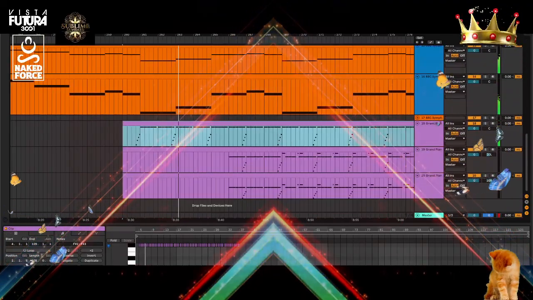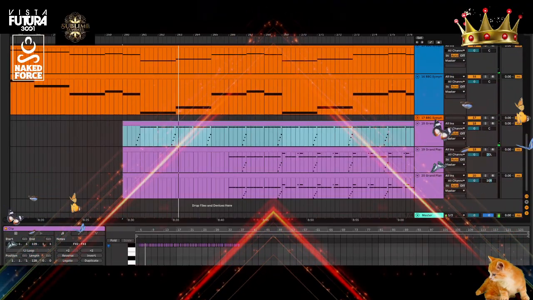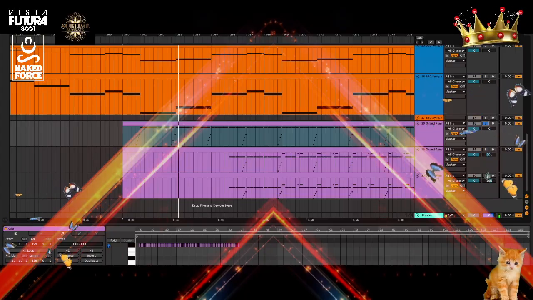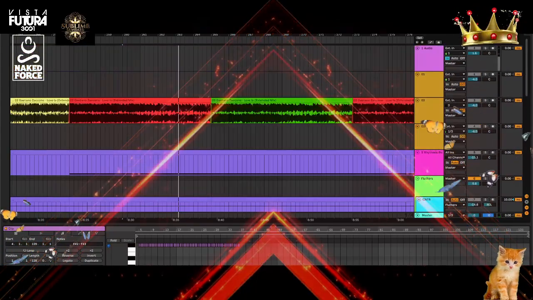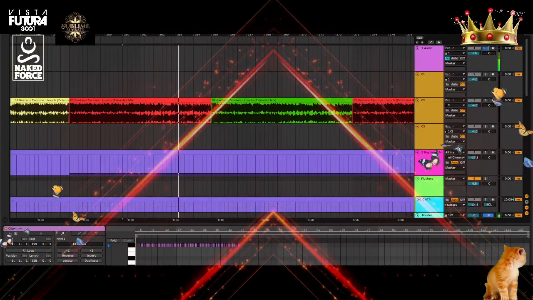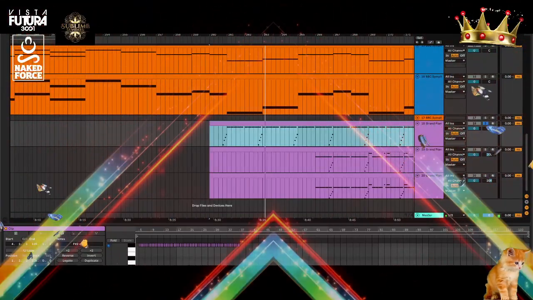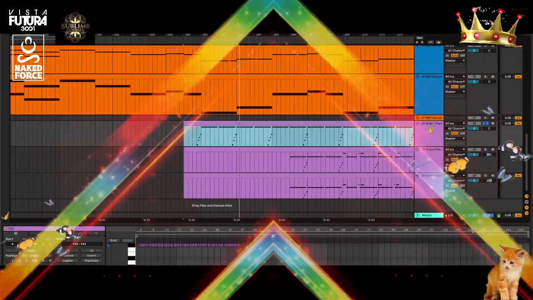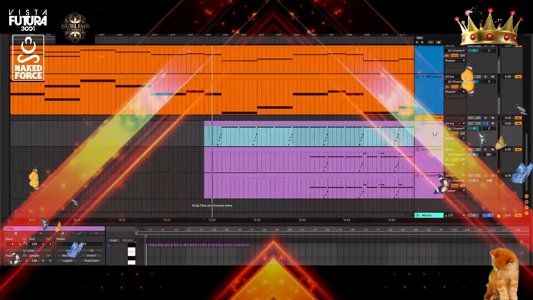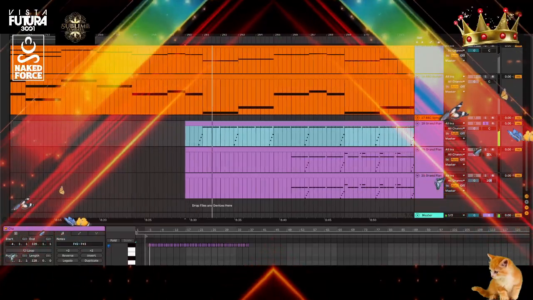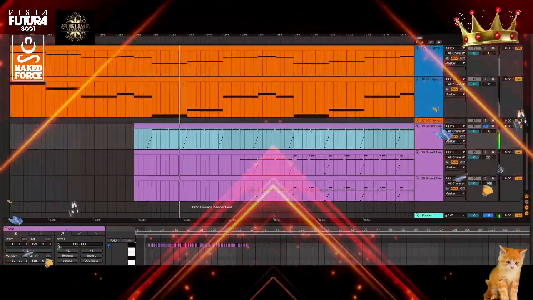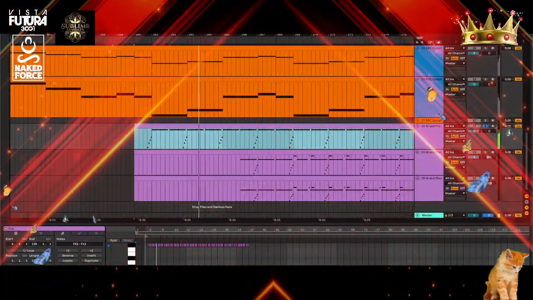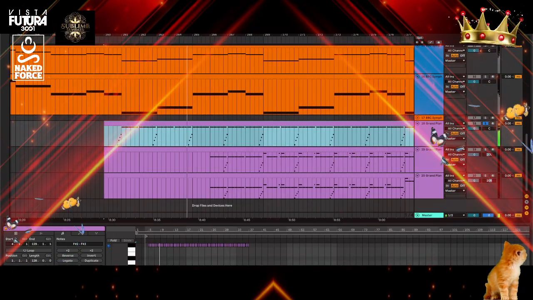There we go. So one of my signature sounds is this piano lick. I use that a lot. And what you can do with that, you can double it.